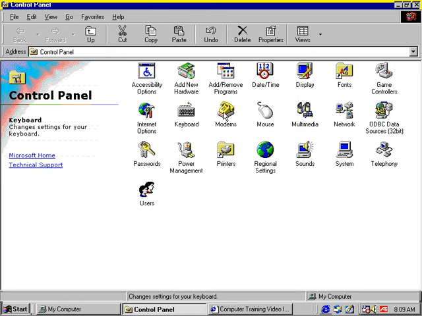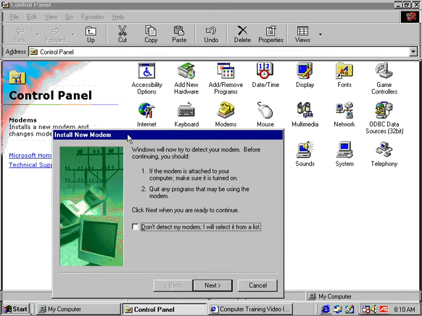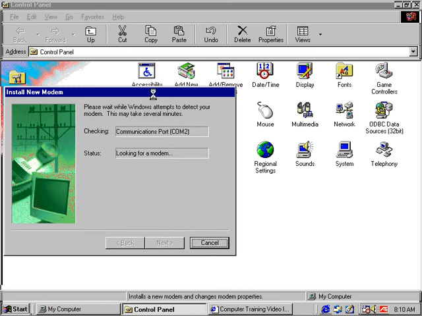And the next one is the modems, and this is what we talked about earlier. It's modulator and demodulator, and if I want to install a new modem, I could do so from here. The team is adding in new hardware, and we could detect it, and then we would just go ahead with the installation process. So right now it's going to look for the modem, and once it finds it, it's going to give us an option to select next, and then we could go ahead with the installation of the modem. Just going to go ahead and cancel this.